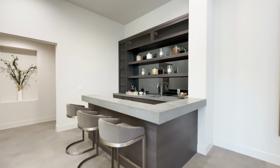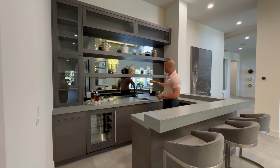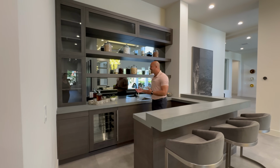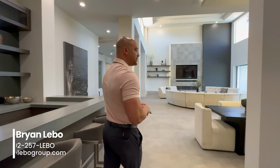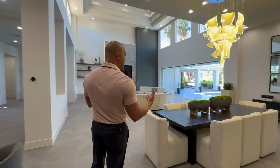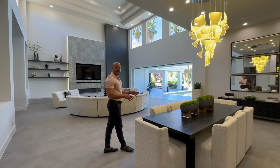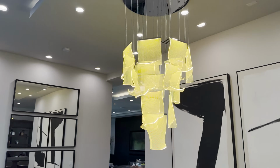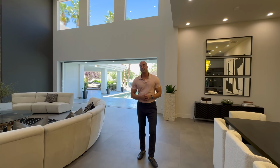Coming in here more, we have the same cabinetry that we saw from the media cabinet in the family room, along with the floating shelves. And of course we have smoke glass behind us. Just a great, wonderful wet bar and very, very subtle. All right, now let's get to the meat and bones of the property. And this is the main area that you first see when you enter the property. So clearly we have a designated space here for the dining room. And we have this gorgeous chandelier that we actually, ironically, just saw yesterday at Blue Heron's new custom property.